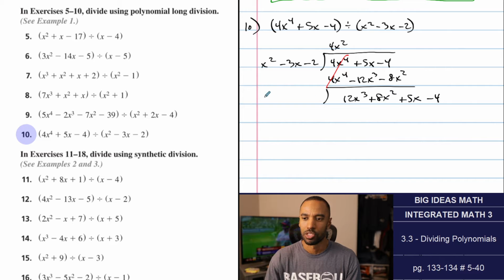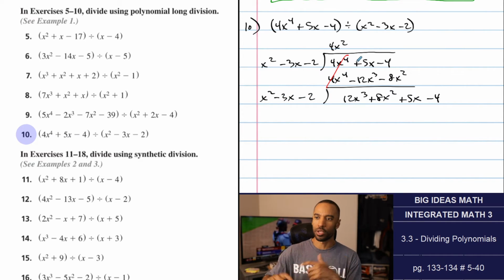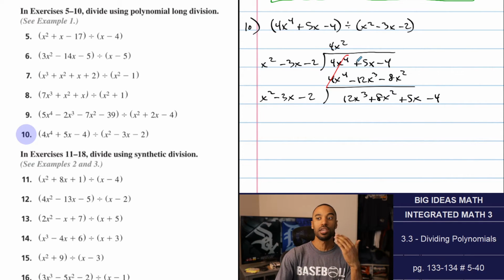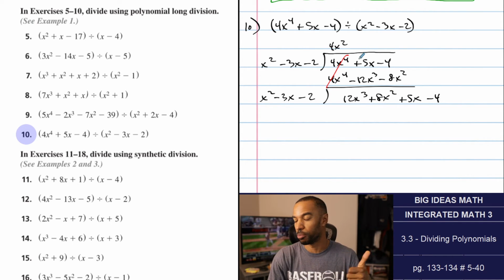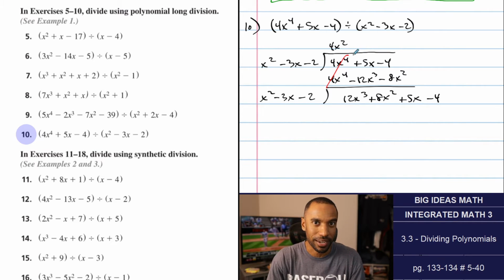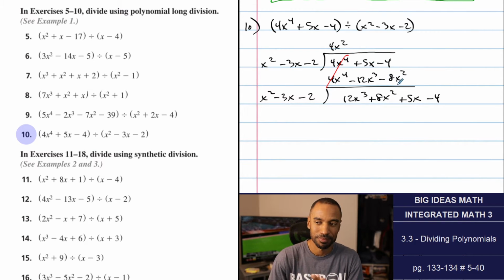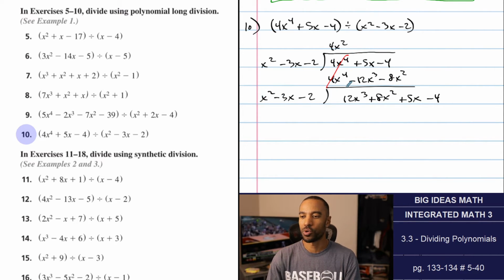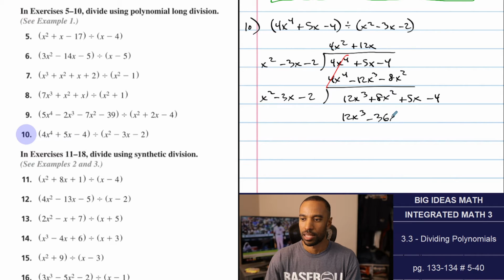There we go. So anyway, if that's more of a headache for you, I get it. I'm just showing you every which way that you can do it. Because you might say, I like 0 placeholders more, but you have to remember to write it. So if you forget to write it, you should still get this. Anyway, x squared goes into 12x cubed, 12x times. Let's speed up the problem now, because every time there's something new, I want to introduce it. And that was kind of the new thing I wanted to introduce there.